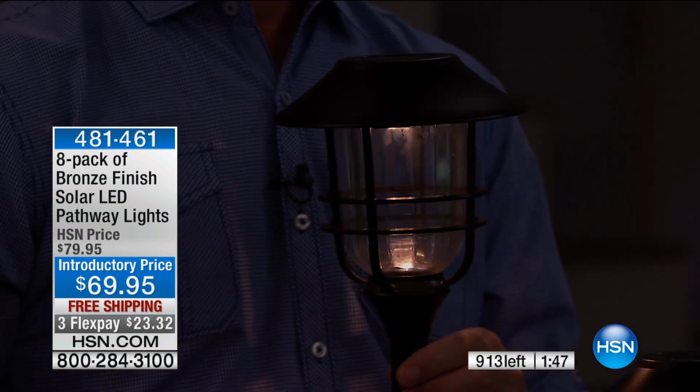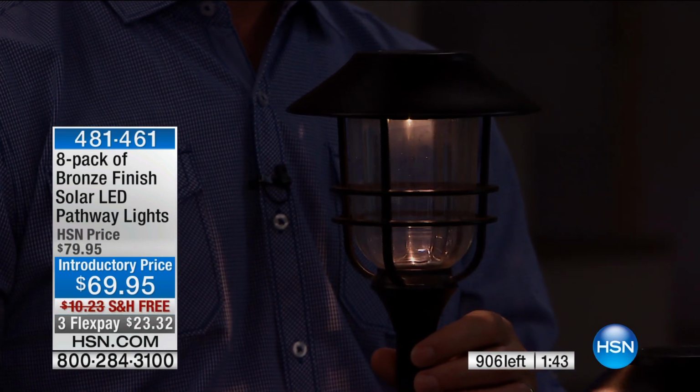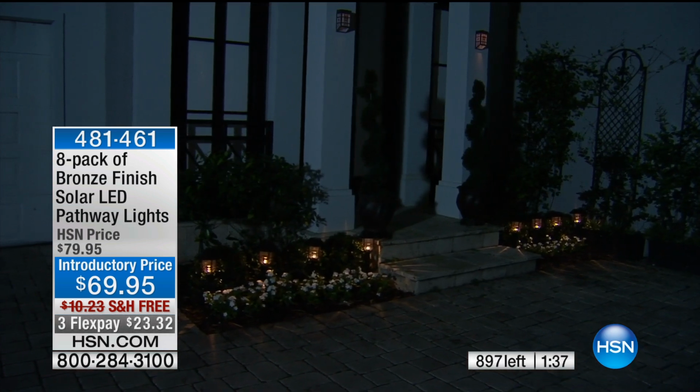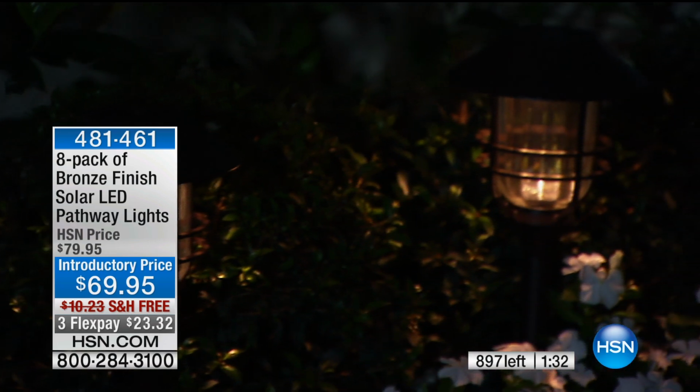Yes. And seriously, if you change your mood or change your mind, hey, people are coming over for a cookout in your backyard, move them, because you can. You say, you know what, I want to put them somewhere along my front porch. I love the people who have such good ideas where they will take them and put them in flower pots and put them up their steps.